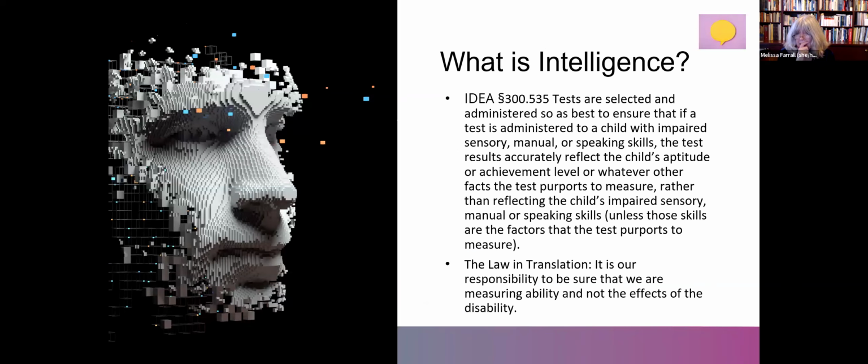Okay, so this is the thing. We're in the field of education, so our definition of intelligence, what we think of as intelligence, is pretty much going to be the way we view it, dictated by what the law says about how we measure it. And I'm just going to pause here. We're going to unpack this just a little bit. So the idea is that I'm going to give you the pre-reading version, right? The idea is that we are supposed to select measures of intellectual function that show our child's ability and not their disability when we are doing a specific learning disability evaluation.